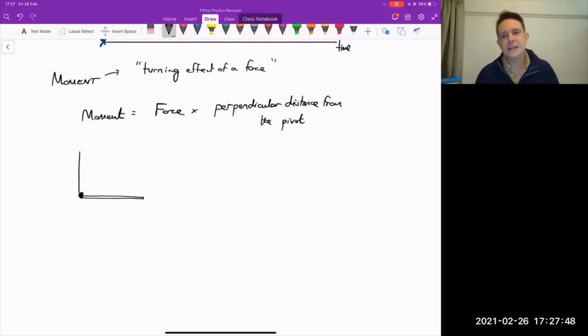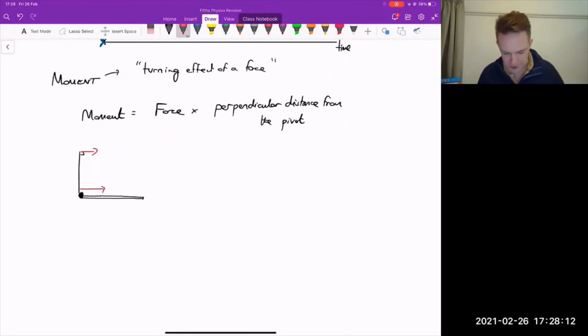If you want to close the lid of a laptop, and since you've all got one in front of you, it's easiest to close if you push at the top, perpendicular to the lid. It's much harder to close if you try to push closer to the hinge. You need to apply a much larger force to get it down.